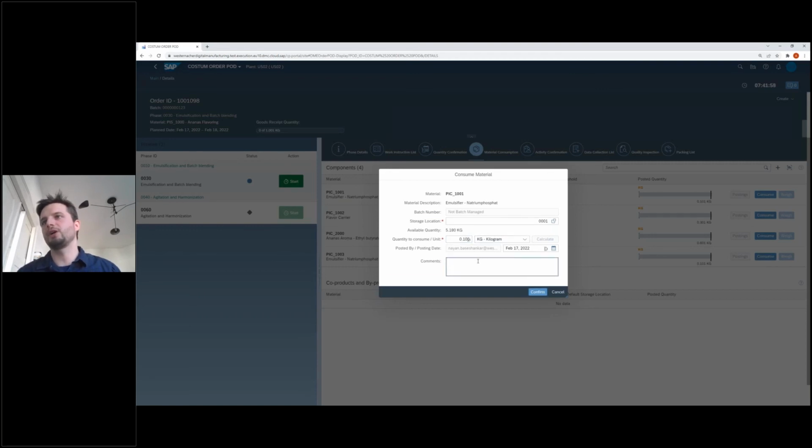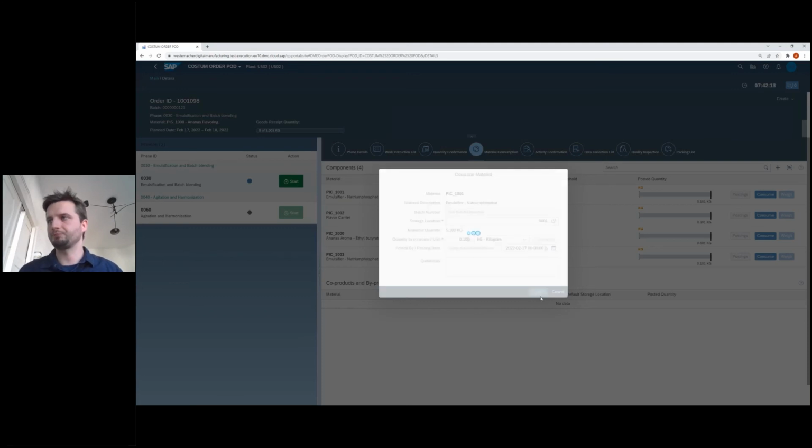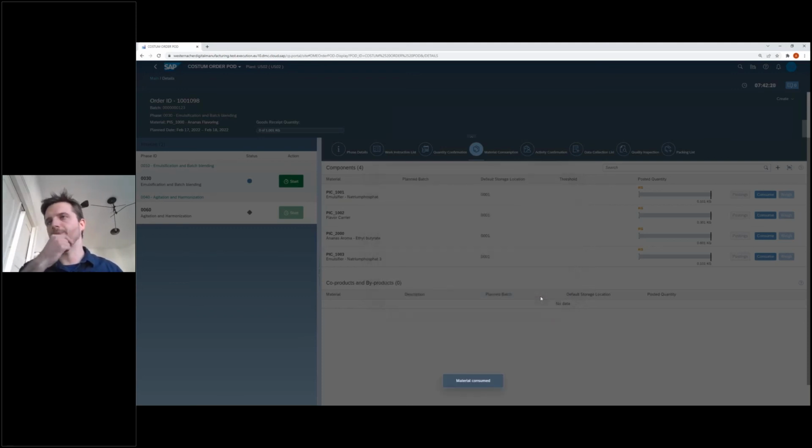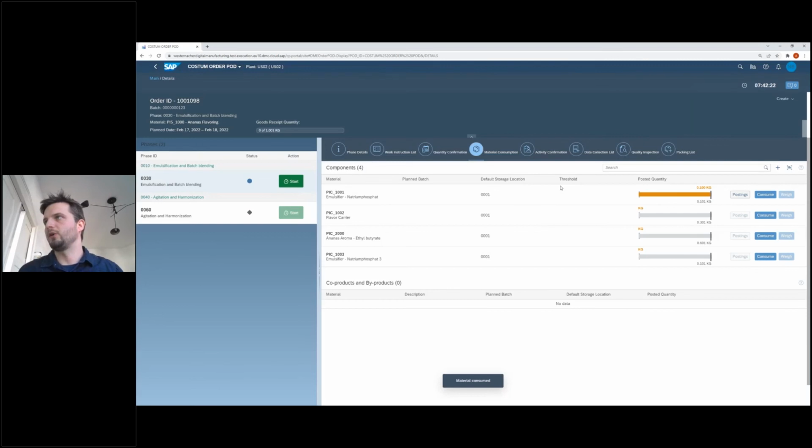Here you can also add a comment if you need to, and this is then going to be consumed. When I click on confirm, the material consumption is going to be sent back to the ERP system, so that the inventory is going to be updated there as well.